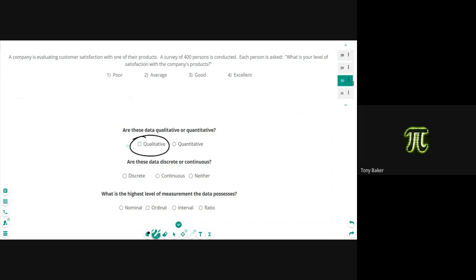So this is qualitative. Discrete, continuous, or neither? Neither. Why? It's qualitative. Very good. This right here is the hardest part of this one. It's like, okay, I see. And this one gives you poor, average, good, or excellent, but some of them will give you the number of stars. Some of them will give you the value. So it's really easy to go, wait, those are discrete values. Remember, if it's qualitative, it's always neither. Qualitative data is not discrete or continuous. Okay.